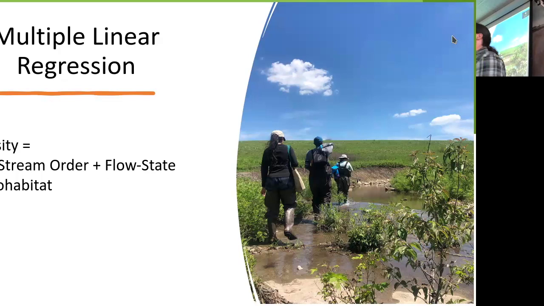Also looked at stream order in this analysis because I was trying to compare it to the traditional river continuum concept. I do realize it's a little limited in this case because it is pretty much all headwater stream. We go from 1 to 3, but I was attempting to bring in that classic framework as well. And then flow state, because we just learned really quickly, wet or dry makes the biggest difference. So we definitely had to include that in the analysis. And then we did separate models for each microhabitat. So we don't have flow state when we're looking at the water because we couldn't sample water when the stream is dry. So that's what we did.